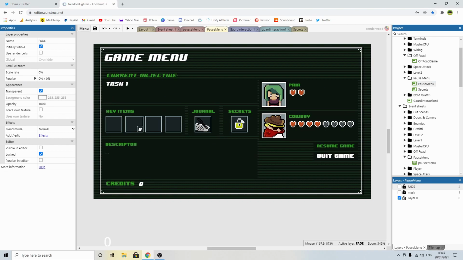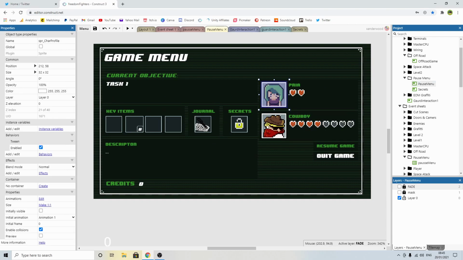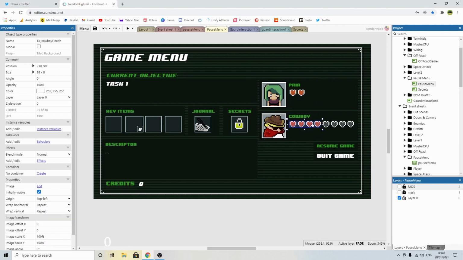In terms of the pause menu itself, I need to do the bios for Cowboy and Priya. I think maybe depending on the character you're choosing, because this will be a game where you will be controlling both these characters depending on the level that you're in, I might grey out the one that you're not using. These health bars will be updated in real time, so if you take damage with Priya, you'll lose 1 heart and it will show in the pause menu. You'll be able to eat candy that you can collect from the vending machine to replenish your health. You can also drink coffee to replenish your health.